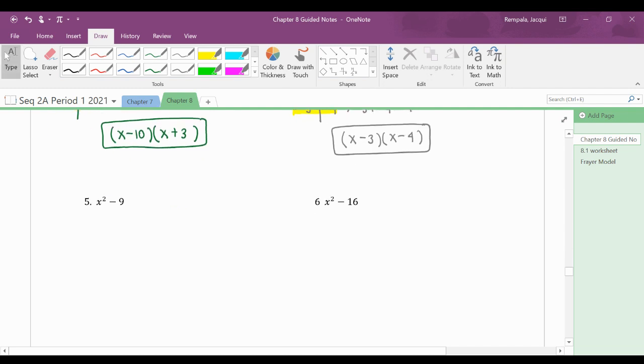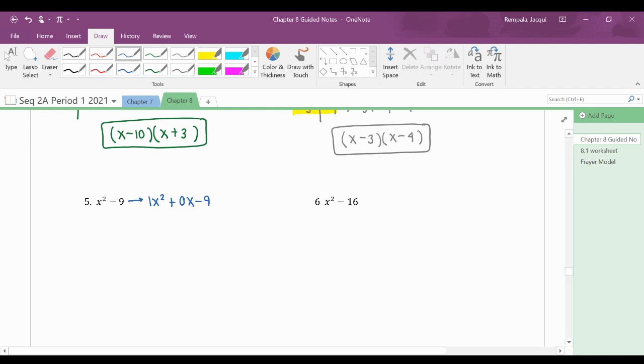Last two problems here look a little bit different from the previous problems. Notice that this time I do not have a trinomial. Remember, trinomial's 3 terms. Right now what I have are 2 terms. These are binomials. Notice that what is missing is the middle term with an X. However, if you would like, you can always write that in. If it's missing, it's because it's really a 0x. So you can think of x squared minus 9 as x squared plus 0x minus 9.